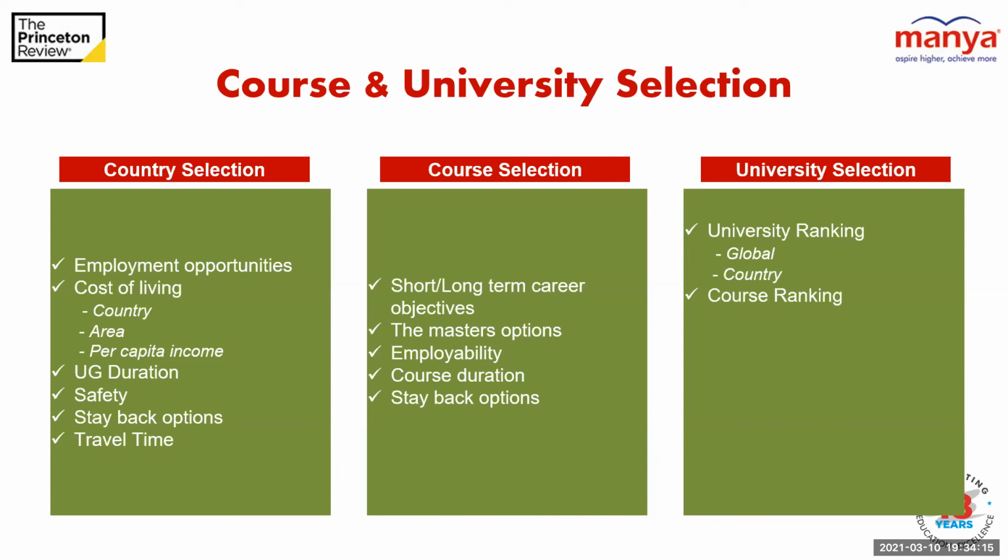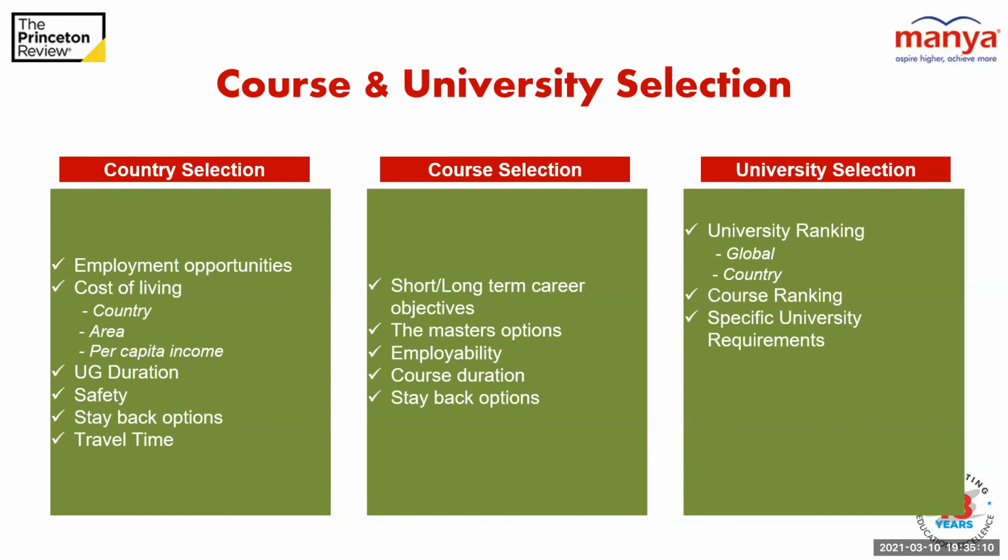Check out the university ranking, check out the course ranking, check out specific university requirements, because each university may want something and you need to check whether you fulfill those requirements. For example, some universities may need a minimum of 75% in your 12th grade, or maybe 80%, or maybe 85%. Overall, we know that an IELTS score of about 6.5 is good to go. But in certain universities and certain specific courses, they may ask for a specific IELTS score.